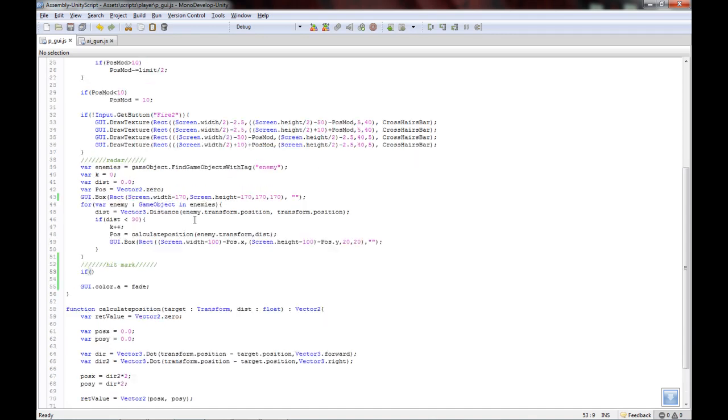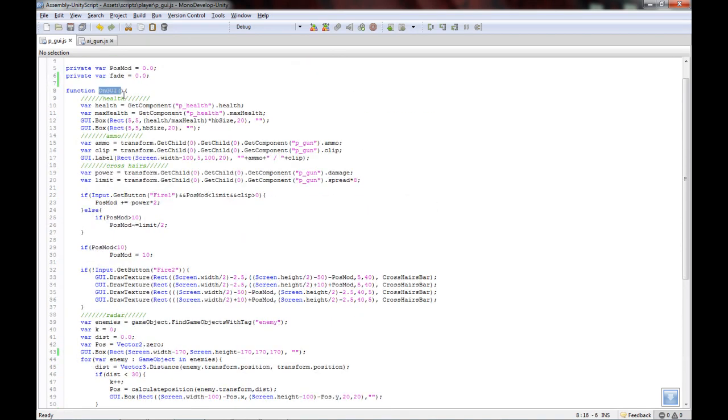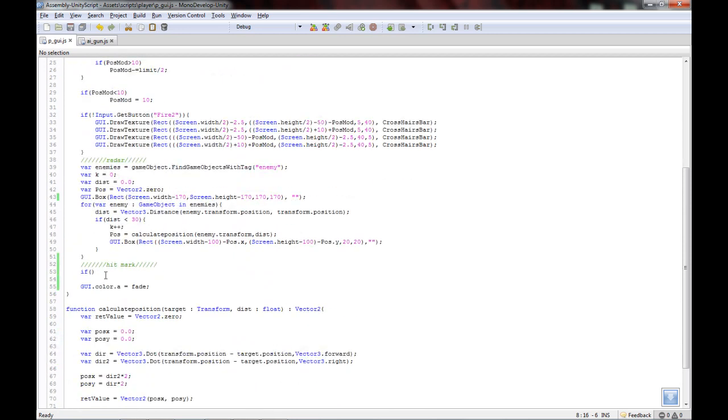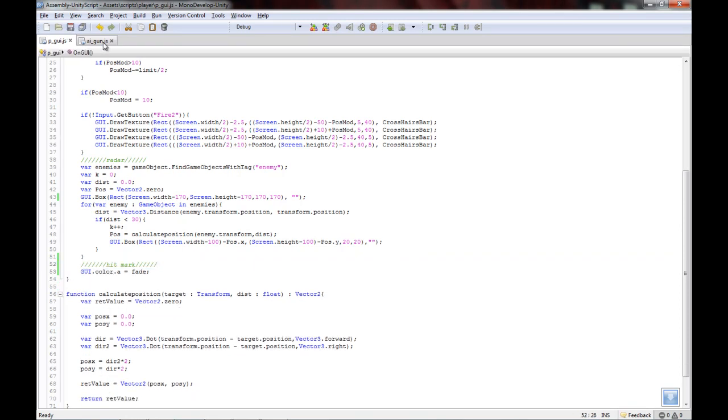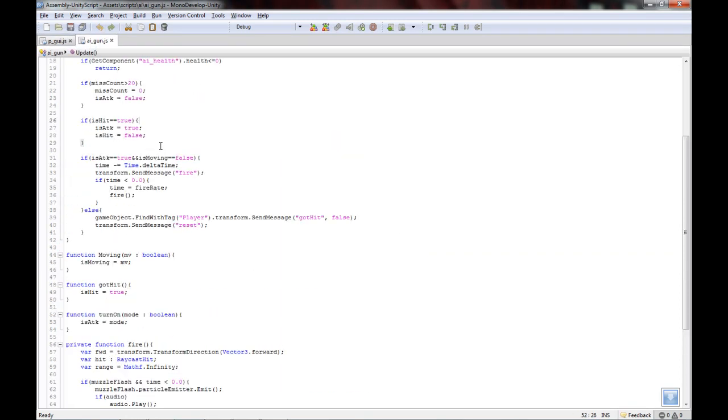To do that, we use the fact that OnGUI is called every frame, of course. So every frame we want to subtract a certain amount from that fade variable. The amount that will be subtracted has to be according to the setting of the variable. Well, actually, let's do that later. First, I want to do a certain thing.